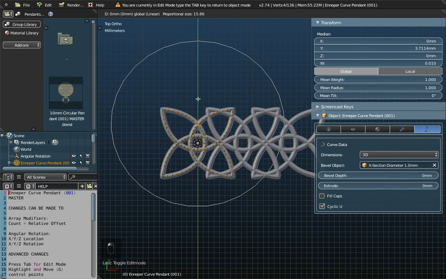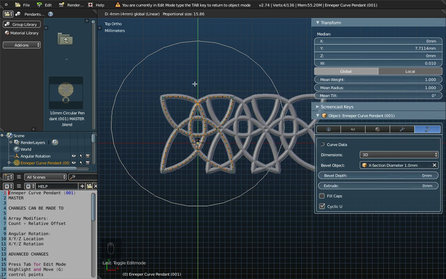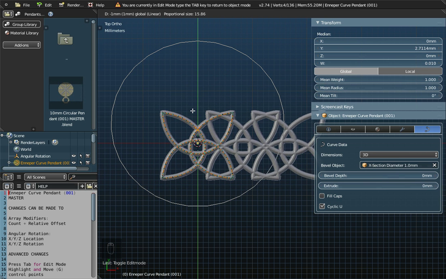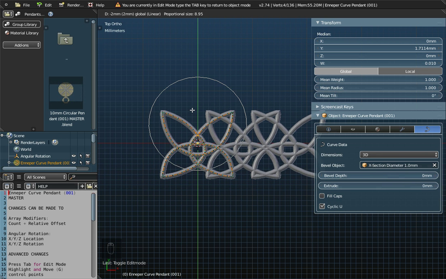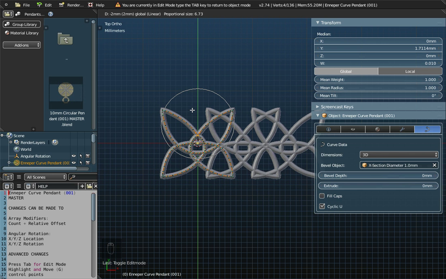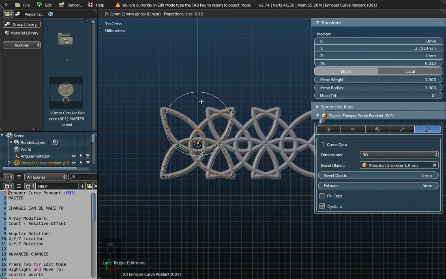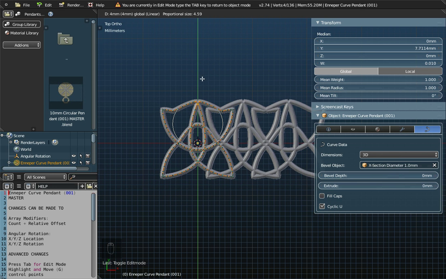If I now drag that up, you can see that I can change the appearance of my Enneper curve. And at the moment there's what's called proportional editing on, which is this circle, and if I move the center mouse button, I can limit what is being changed, what is being moved proportionally.